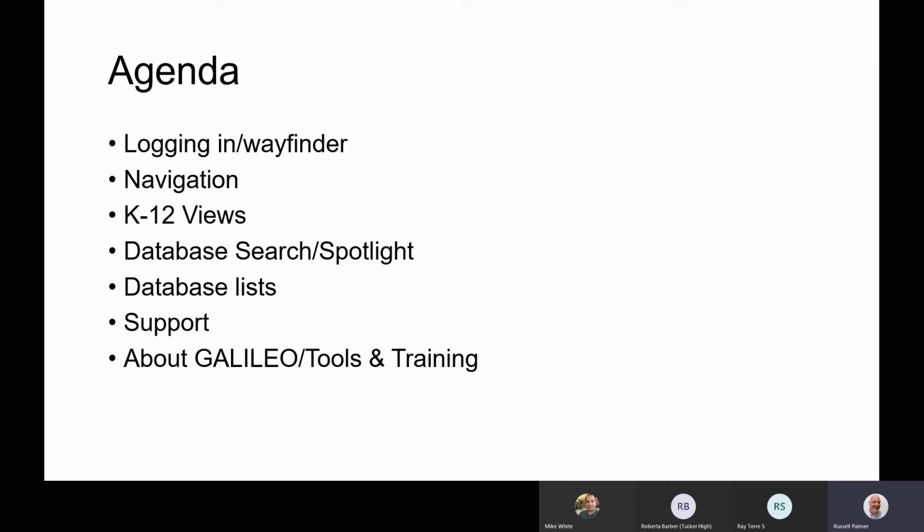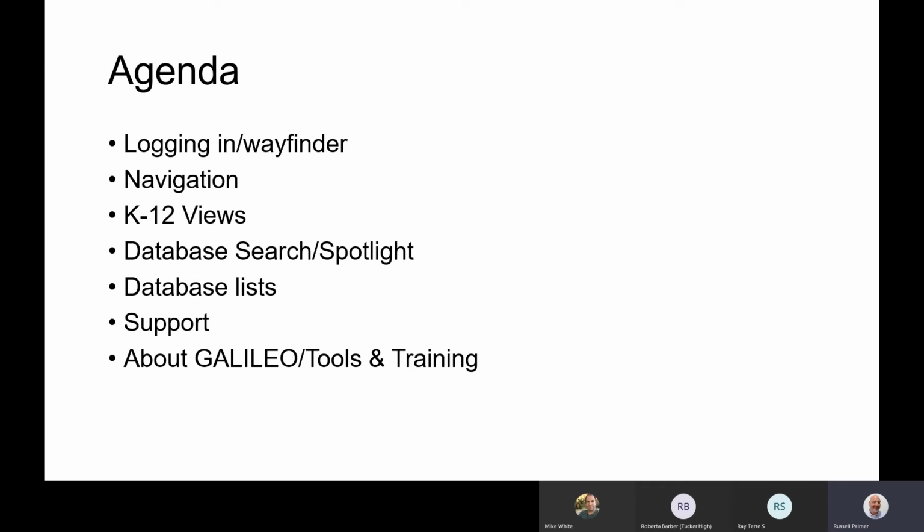We've added some new navigation options for you. We'll be talking about specifically the K12 views. That's something that we have retained in the K12 Galileo environment, different views with an elementary, high school, and middle school, and we've added a new view called the educator view, which is designed to provide a page where teachers and media specialists can go to search everything that you have access to and to really focus in on any professional development needs that you have as a teacher or as a media specialist, or if you're assisting someone with those needs, like a student teacher.